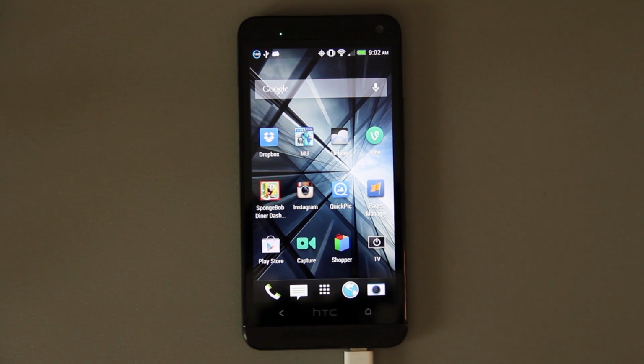I need to replace this HTC One because the battery in this one is shot. And if I do get a replacement, I'll show you how to do a proper video on how to obtain S-off without even unlocking your bootloader.